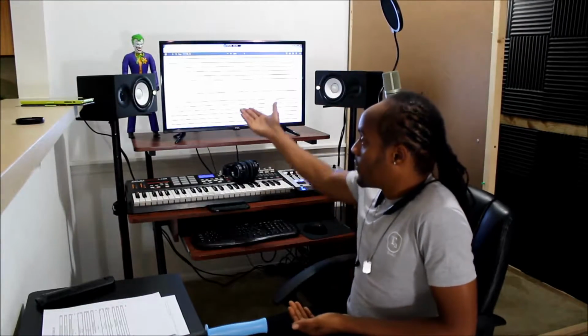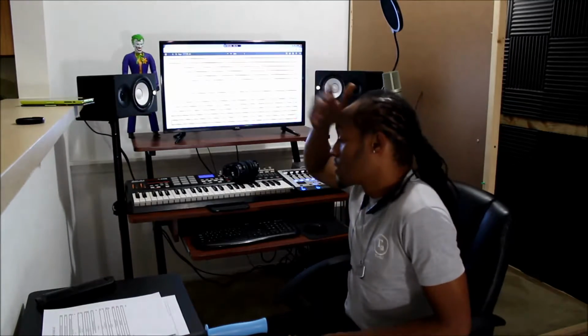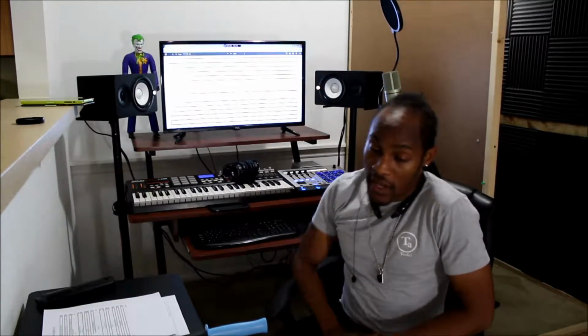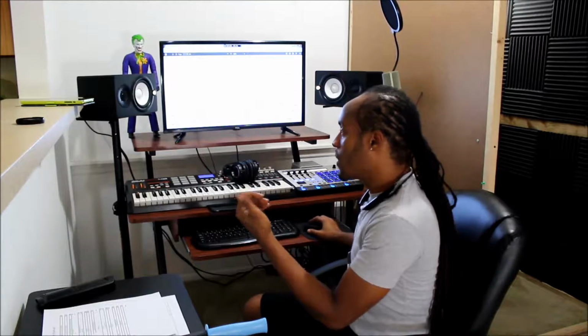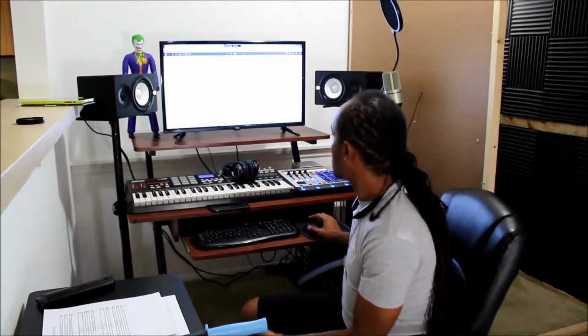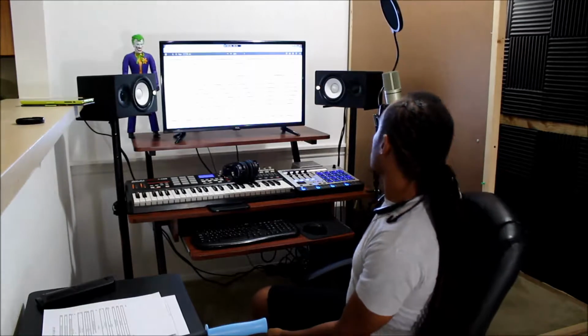Alright, so of course a mic stand is 15 bucks. Honestly, I don't even know why I put a mic stand in there. You have to have it. Done. Alright, so 15 bucks, it's not an option. Alright, so let's go to the pop filter.